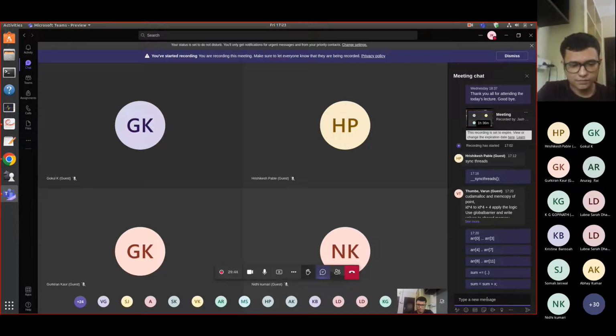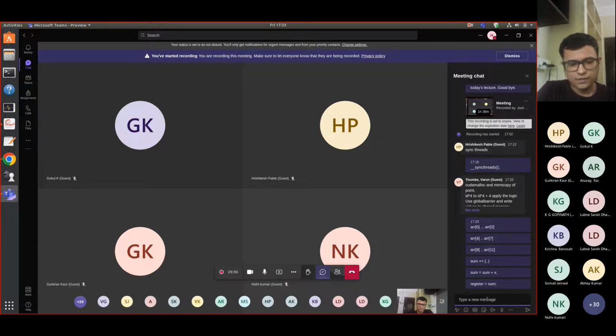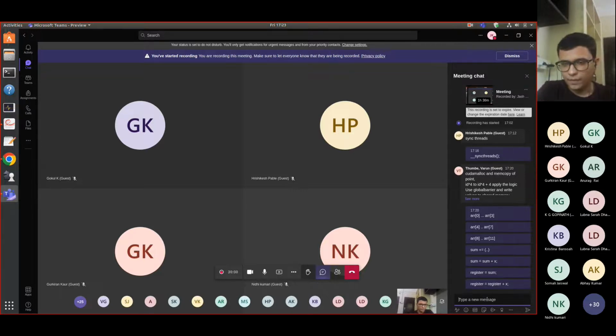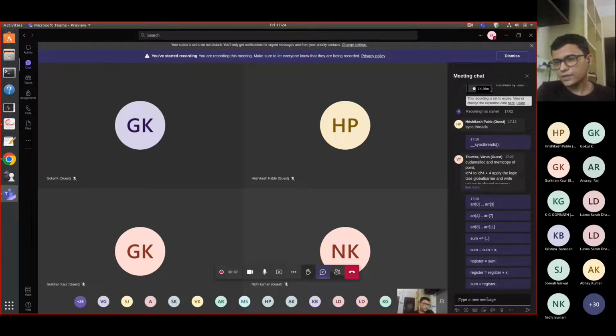It's like reading into a register first, then register = register + x will happen, and then the sum will be written back. So this single statement is composed of these 3 statements.